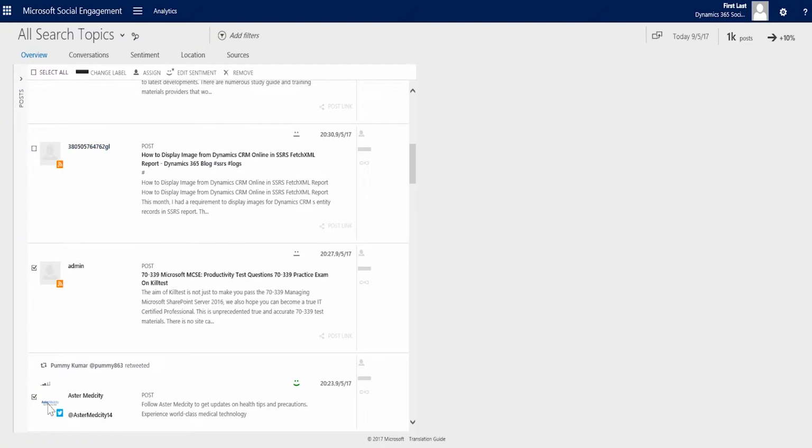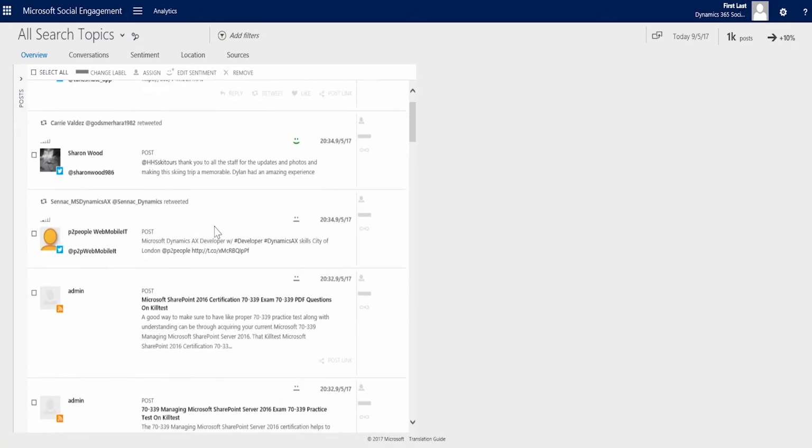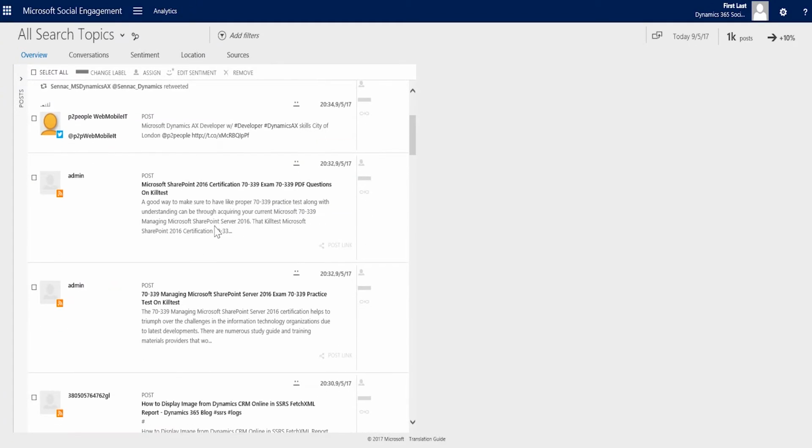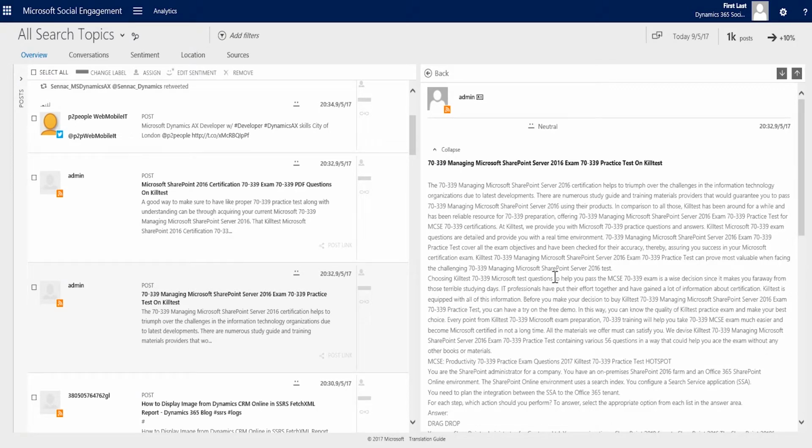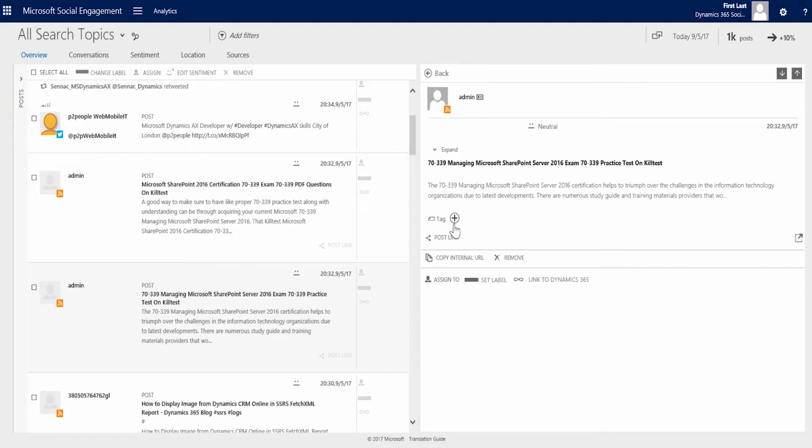You'll see here that we have truncated the content here, so we may not be able to see all of the information. It's simply too much information for us to see. So we click on that and we have more things that are available to us. We can expand details and see all of the information contained in that post. We can do a tag, make a custom tag, post the link, copy that internal URL, remove it if we'd like, and then we can tab here and scroll to the next post.